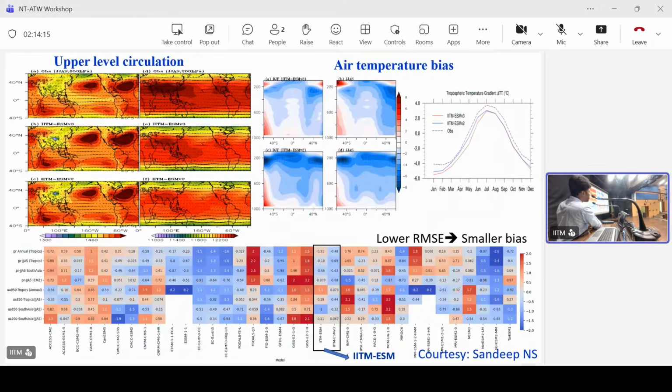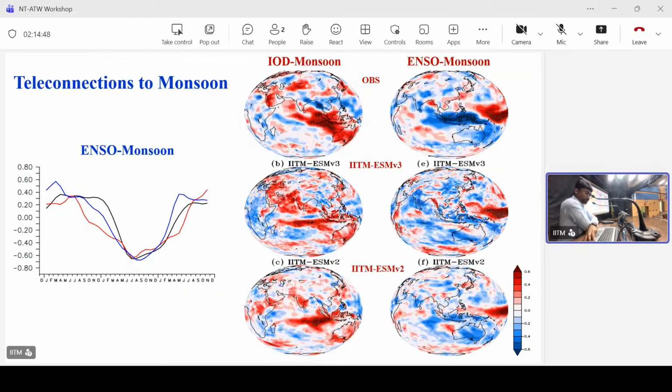Later, with this metric also, we compared with the other suite of models, around 35 to 36 models. We see that our RMSE has reduced. That implies again a smaller bias in the model. We have done this for historical precipitation, global precipitation, and also precipitation over the Indian region, and also for U850 and U200. So we see a consistent improvement in our model. We are getting lower RMSE scores in the current version of the model, which indicates a smaller bias, and we are going towards a well-represented system.